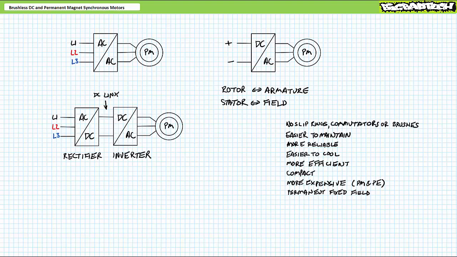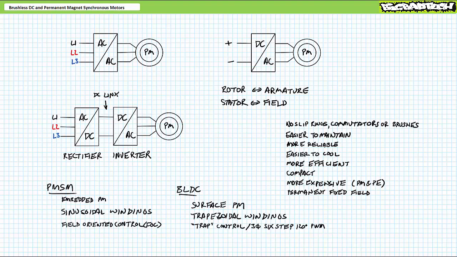The stator of a brushless DC or permanent magnet synchronous motor is largely identical to the stators found in regular three-phase AC induction or synchronous machines, although subtle variations exist that favor one method of operation over another. As with regular three-phase AC induction and synchronous motors, there are stators wound such that their windings produce sinusoidal-shaped counter-electromotive force. There's also stators wound such that they produce trapezoidal-shaped counter-electromotive force. This goes back to the naming conundrum I referenced earlier.